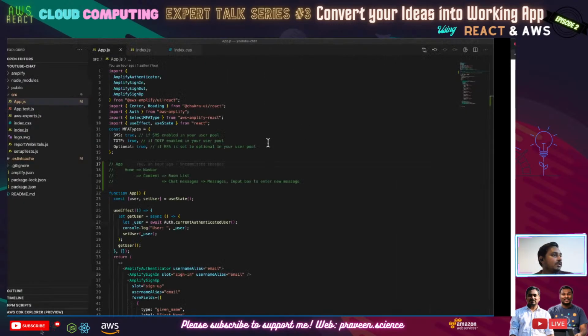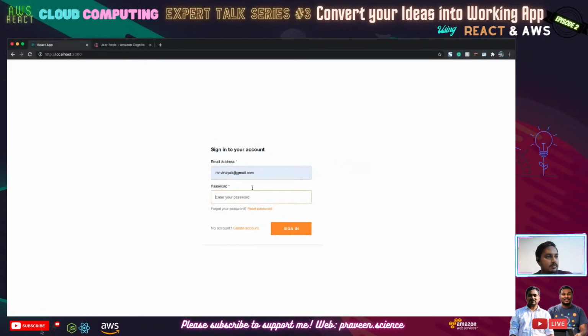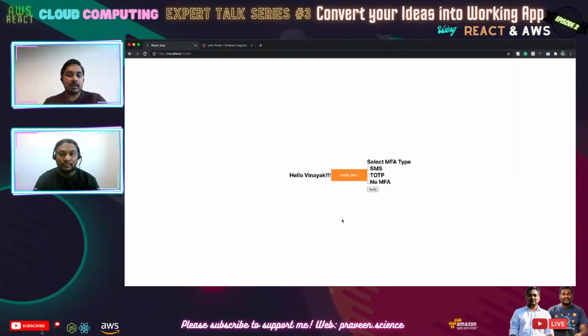So if you remember what we did yesterday, we did this login, and if I log in again, we looked at this as well, right? We looked at SMS. We'll see another type of multi-factor authentication, which is TOTP, a time-based one-time password. Or we can actually use authenticator apps, if you're aware of them, like Google Authenticator, which keeps generating a new code every 30 seconds or 60 seconds or so, and you can use them as well.